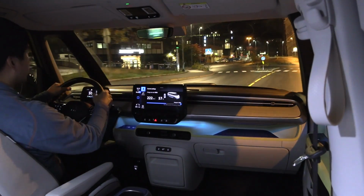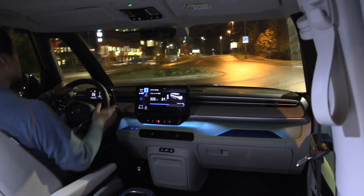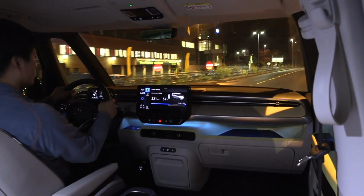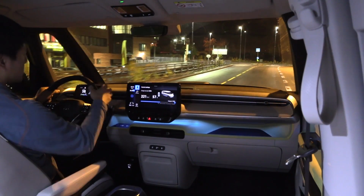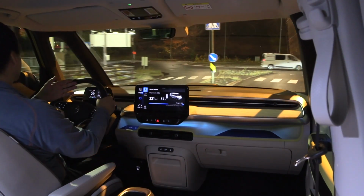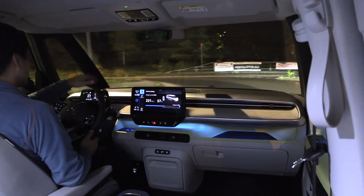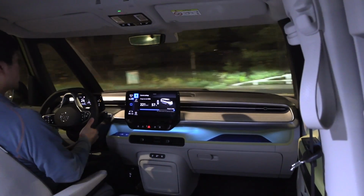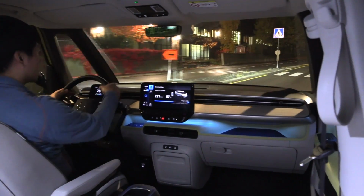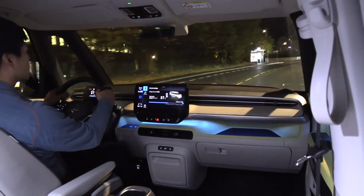Whereas the drag is not that bad, but the front, the CdA, the drag multiplied by the area, might be big, so of course when you go fast it will be less efficient. Which means that if you're a Norwegian and you want to drive this on typical Norwegian roads where you have to drive slow, you will probably get way more than 400 kilometers. My gut feeling says 450 kilometers, when you do that eco run, cruising at maximum 80 kilometers per hour on the speedo.